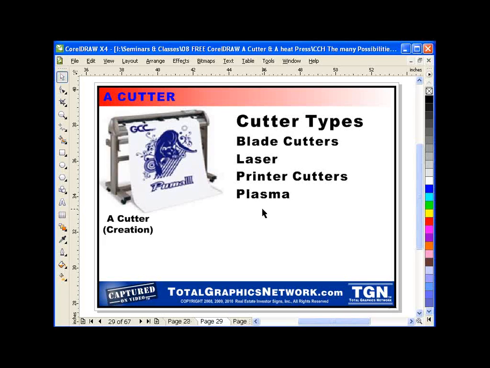The next type of cutter are what are called printer cutters, and they're a combination of a full-color printer and a cutter. A couple of these are called the Roland VersaCAMM. Mutoh actually puts out a printer and a cutter as two separate units. But the idea here is you can print anything you want and then cut around the design and either make a sticker out of it, a transfer, a painting, whatever it is. So these are another type of cutter that are available.